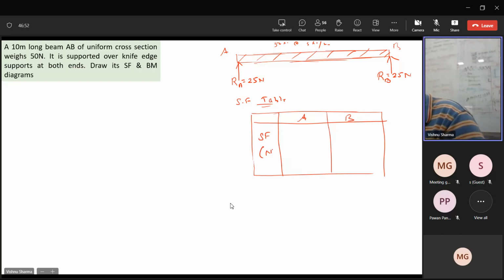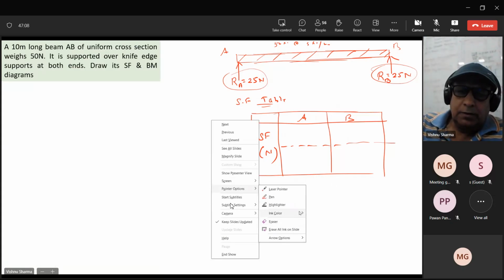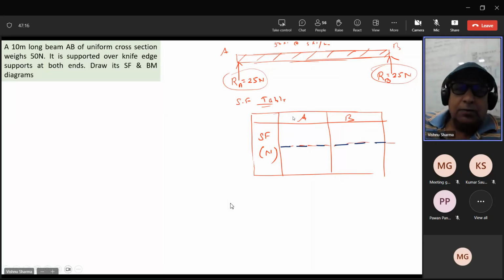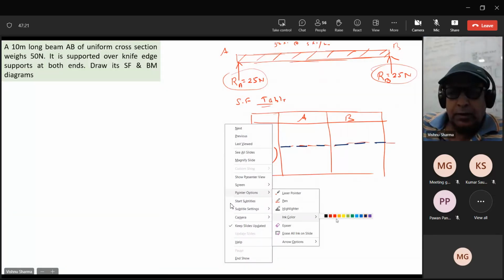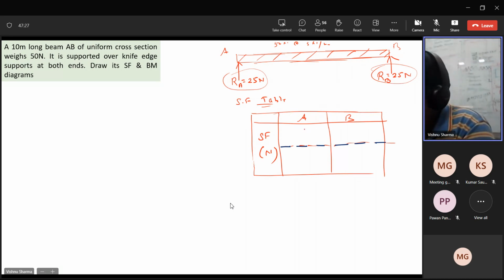SF in newtons. At A, you have a point force. At B, you have a point force. Therefore, both need to be divided. Do you agree with me? Do you agree both need to be divided, guys? Yes, sir. You need to divide. So you should not have any doubts as to why we did it there but have not done it everywhere; here both our point forces need to be divided. Okay. What will be the shearing force to the left of A? It's going to be 0. My eye is on the beam diagram. You see, I'm looking at the beam diagram and completing it.